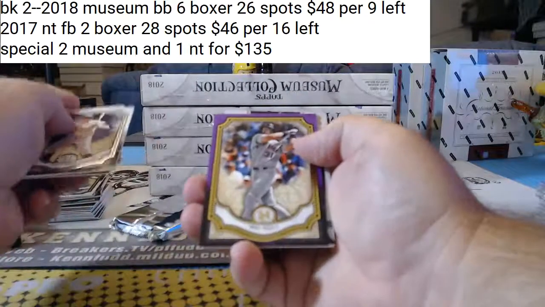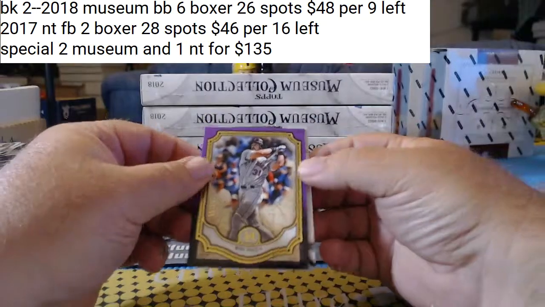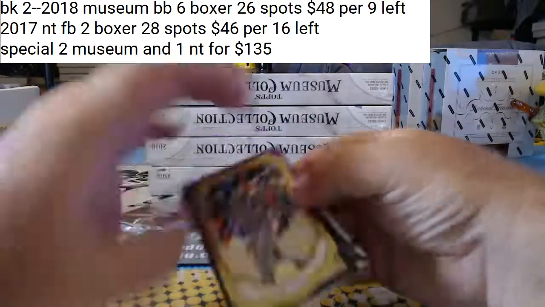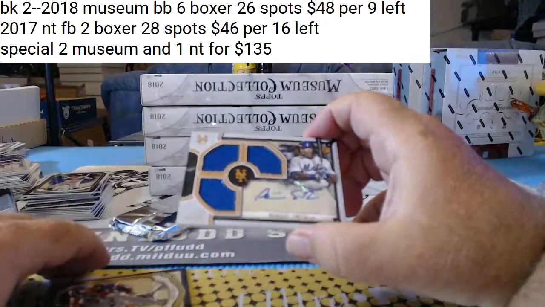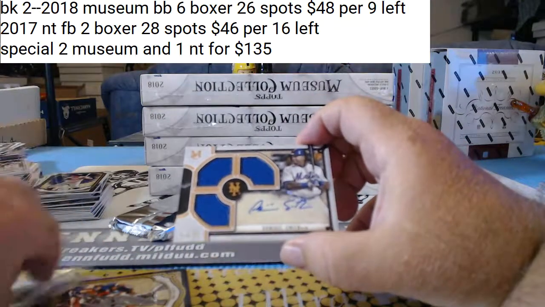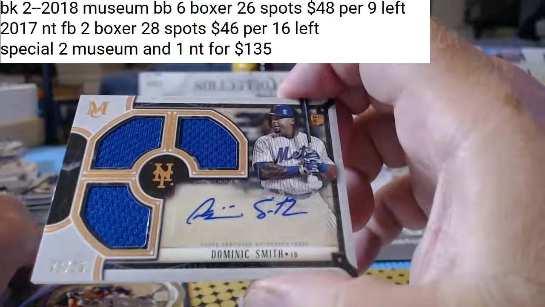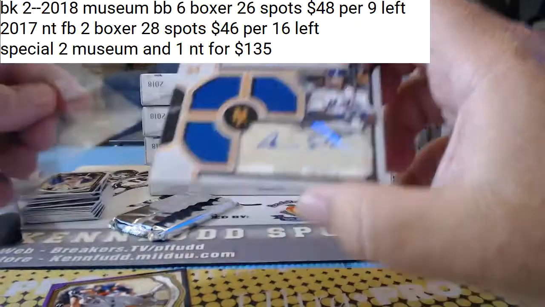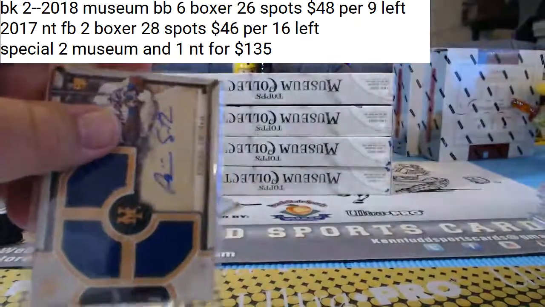Got a base. 57 of 99 for the New York Yankees, Mike Piazza. Going this way. 23 of 25 rookie, Dominique Smith, also for the Mets. Daryl's on fire.